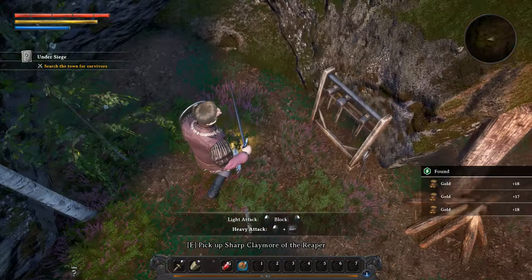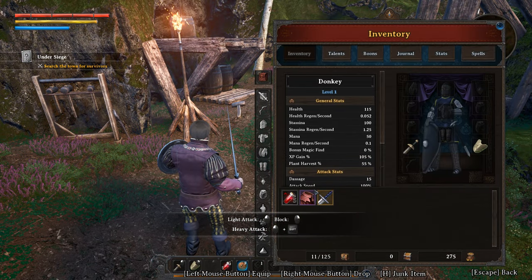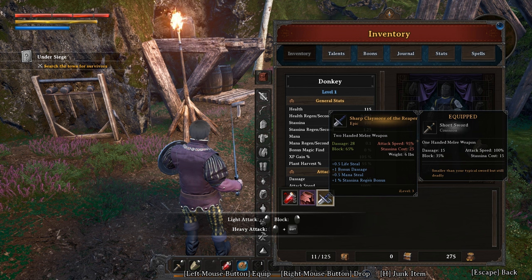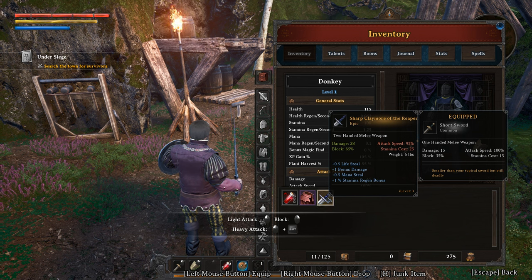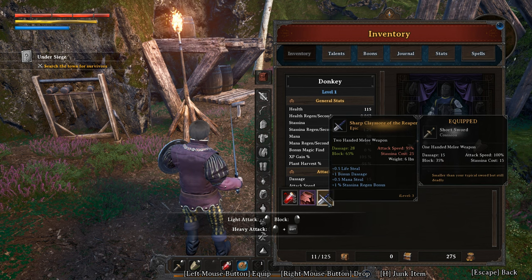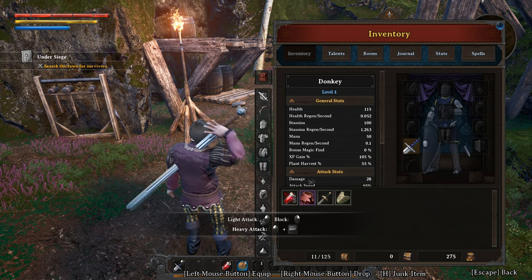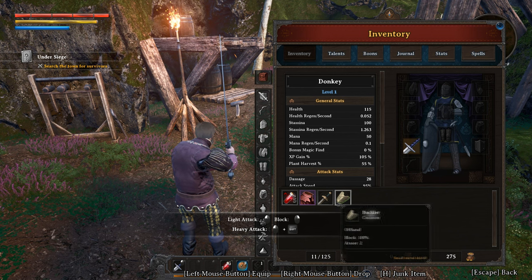Oh, is there a weapon? A sharp claymore of the Reaper. How do I get my inventory? This does almost double the damage. Slightly lower attack speed. More block. And it has lifesteal, bonus damage, mana steal, and stamina regen. That sounds really good. I don't have my shield anymore, but I feel like it's pretty good anyway.